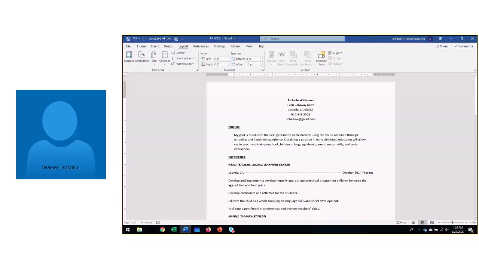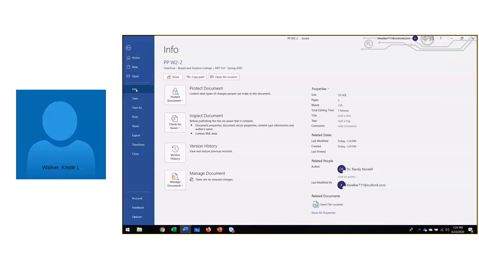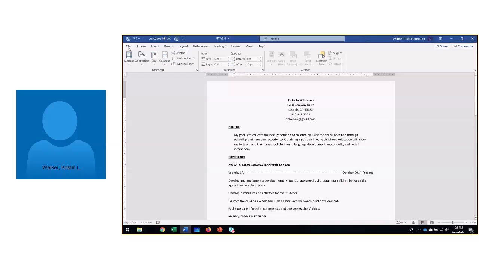So now we're going to go and work with the Backstage view a little bit. So you're going to go to the File tab, and you're going to go down to Info, and this is called the Backstage view. So in the title property box, that's over here. Here are the properties, and here's the title. You're going to click in there. You're going to type in this person's name, which is Rochelle Wilkinson. Okay, now what this part is going to show us is what these properties actually can be used for. We set some properties last week. Now we're going to actually use them in the document. Once you have that typed, just click on the arrow and get back to the document.